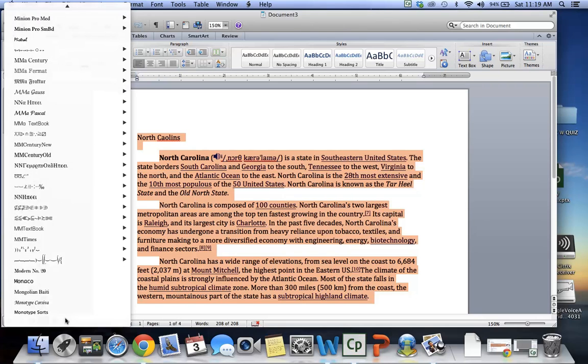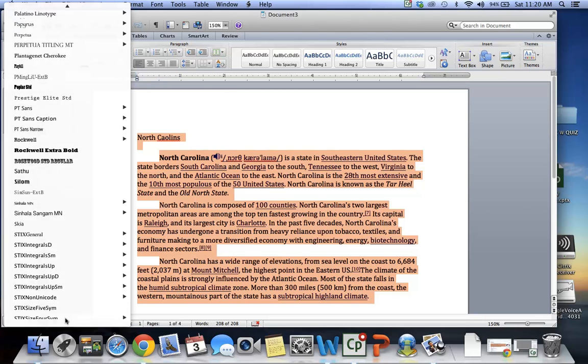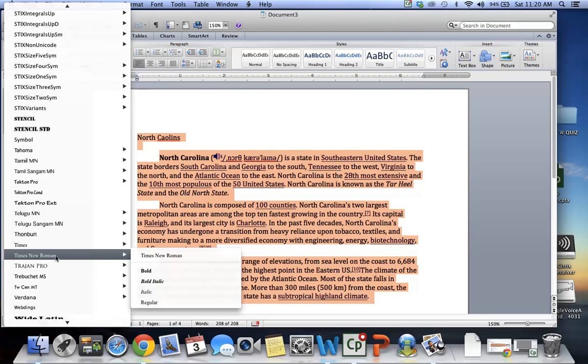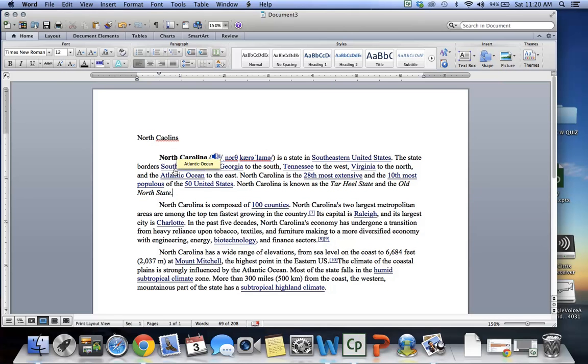You can do this after you've created your content to change it, or you can do this before so that as you're typing, that's what it's going to look like. So we've selected Times New Roman, font size 12. Now we come in here and we want to do our line spacing. This is all single space. In other words, it goes from line to line to line.